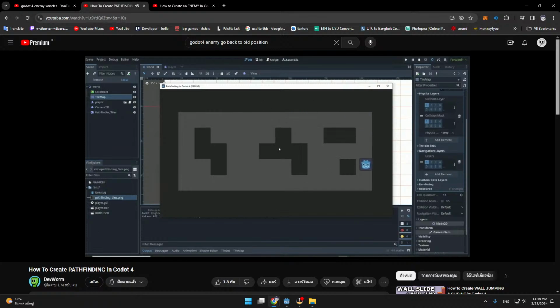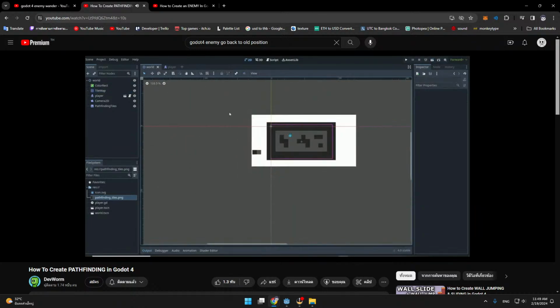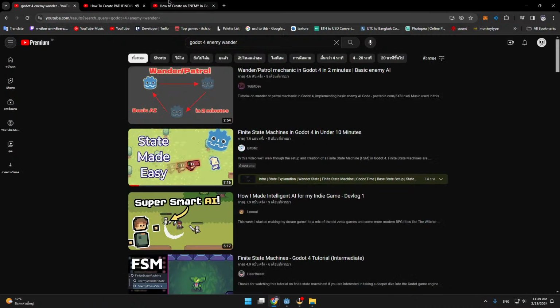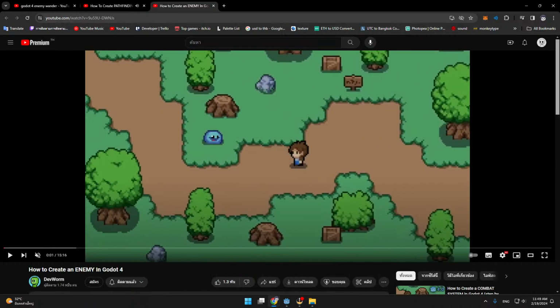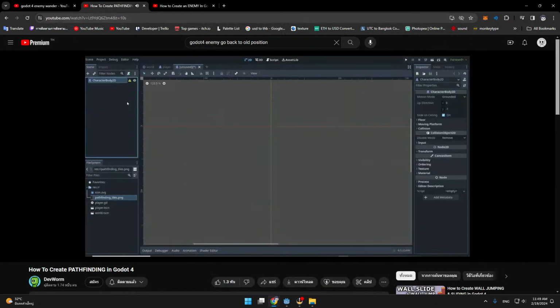Okay, so now for our enemy, so we can have our pathfinding here in the game, we actually currently have 0 enemies. So we're going to create a new scene. We're going to do other node, a character body 2D.